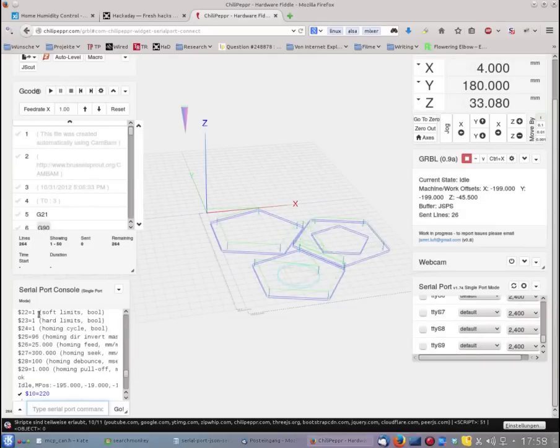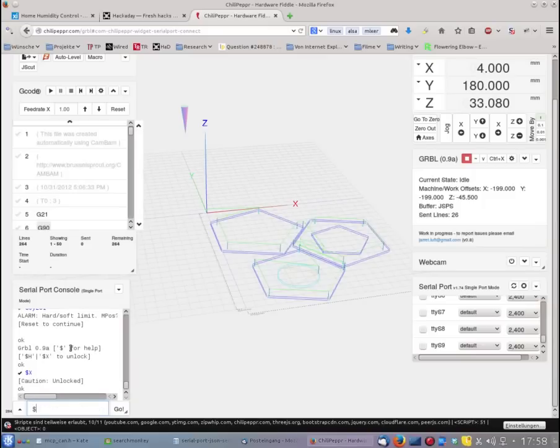Let's see if it's the soft limits. $22 equals 0. Ignore the soft limits. And I go, what should be wrong about 201? We're at 180, so that's only 2 centimeters to go. What? That seemed to work, so that's great.